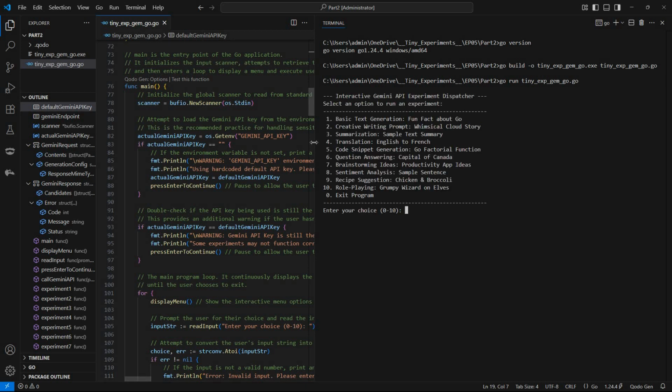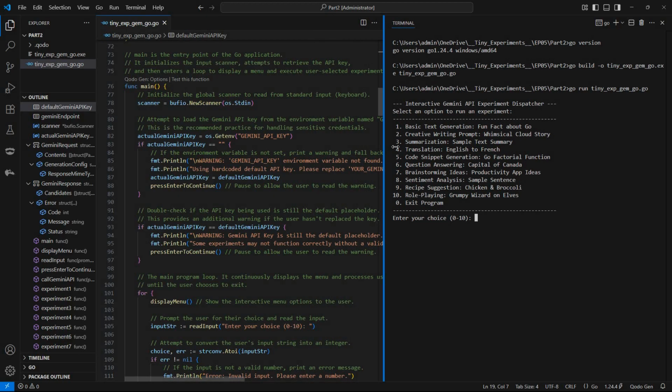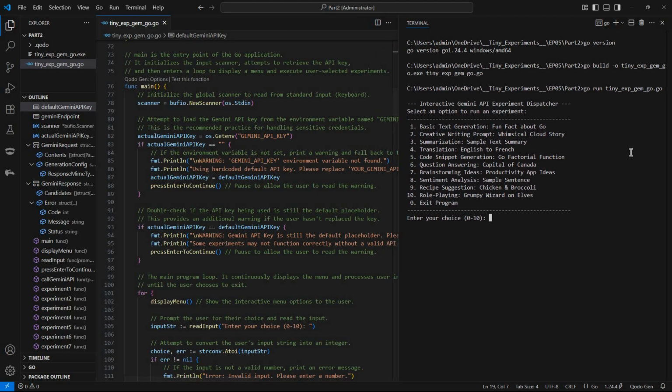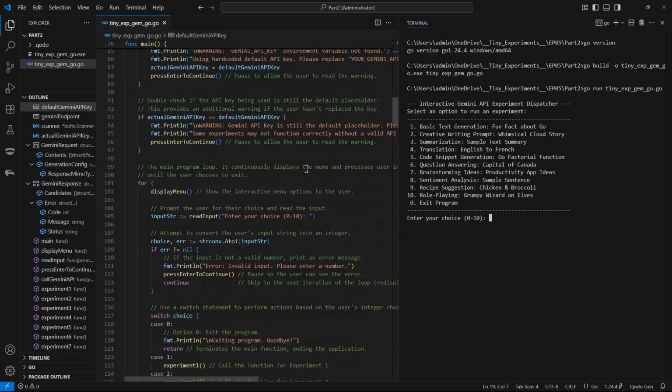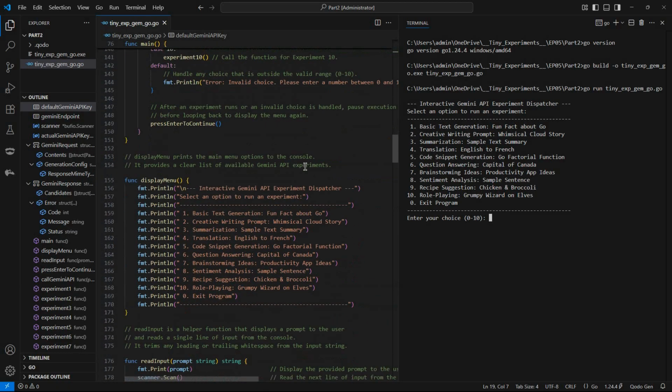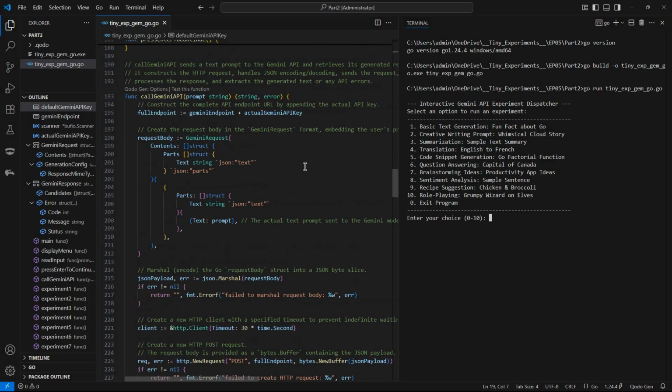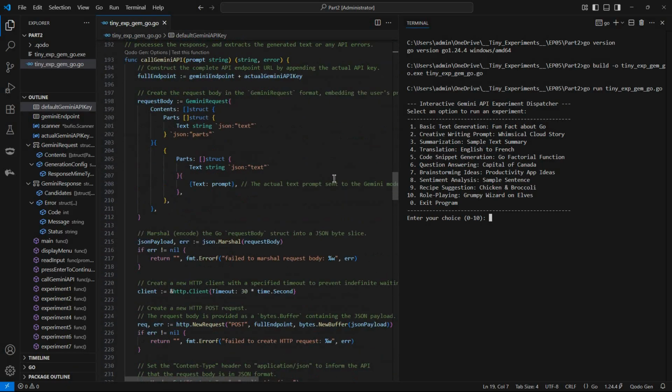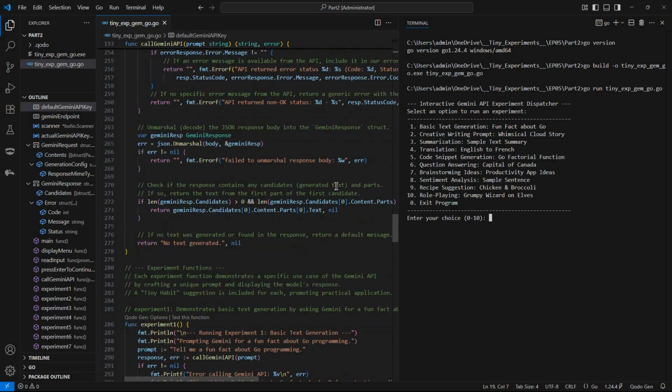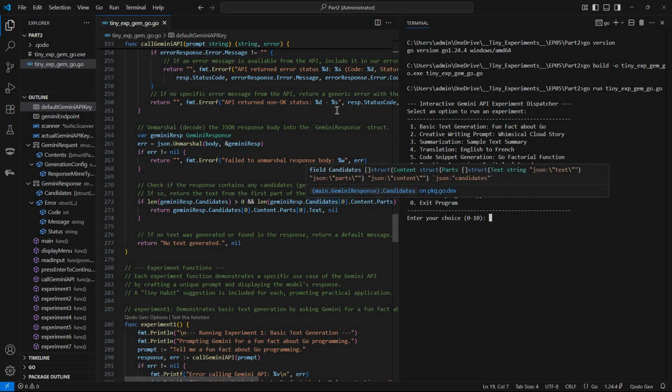There's our friend, the interactive Gemini API experiment dispatcher. Okay, so we're just going to do some very simple stuff here. Like I said, it's leaning pretty heavily into this request function that we've got, and anything else is really just supporting that.